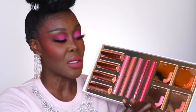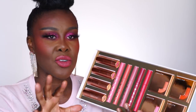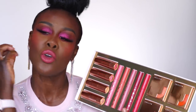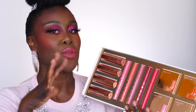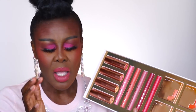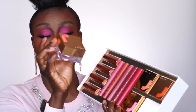Then we go in with the beautiful Moonlight blushes. She came out with Moonlight and she had said, which I completely agree, she wanted that effect of a highlighter blusher so that you got that effect, bada bing, bada boom. One, two, it's out there. You're gonna see it in the demonstration further down. Absolutely beautiful. And when I tell you, I just live. I live for the Moonlight blushers.